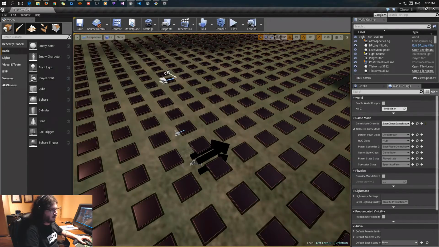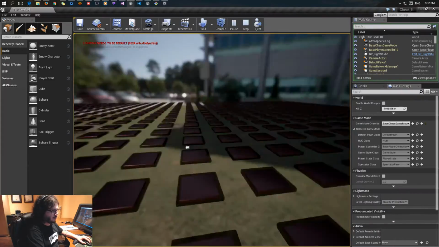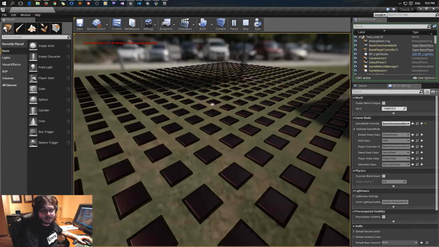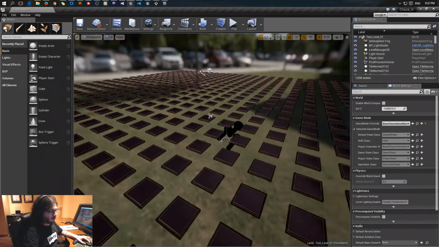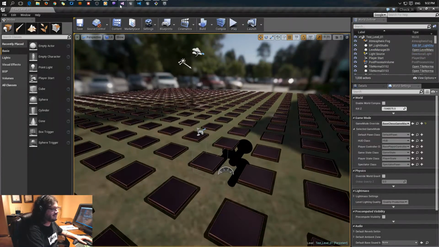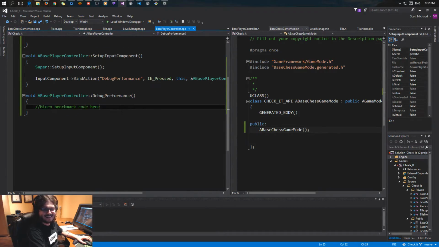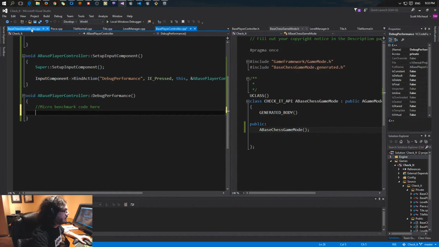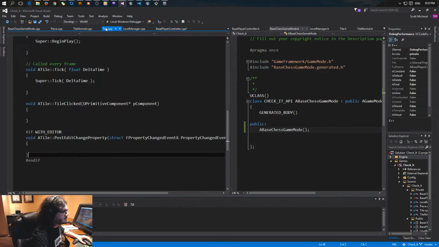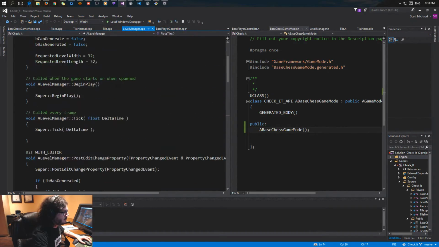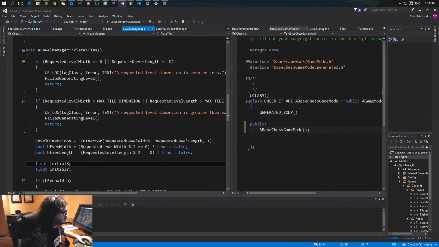Okay. So now when we press play, we can do whatever we want, but we'll also have the ability to press P and have that fire off functions. Currently it's bound to a comment, which is parsed out by the compiler, so it's bound to do literally nothing. But we could have, for example, what was that comment earlier? It was in the level manager, where we create the debug? Yeah, UE log.